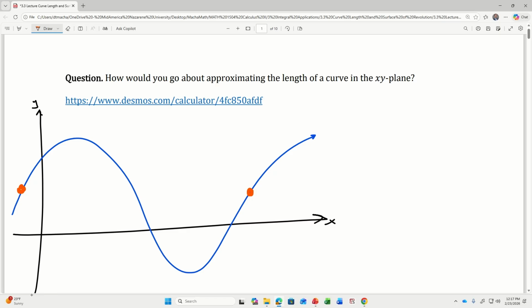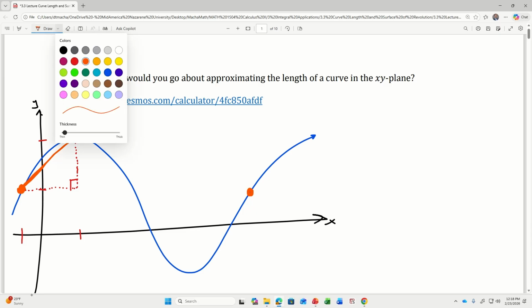One thing you could do is you could say, well, I understand how to take the length of a line. So I could make a line from here to here and figure out the length of this line segment. And if you don't know how to do that, well, you could break it down into a horizontal component and a vertical component. And if you know the difference between these x coordinates and you know the difference between these y coordinates, you can find the hypotenuse of this triangle and give you the length of this line segment from one orange point to another.